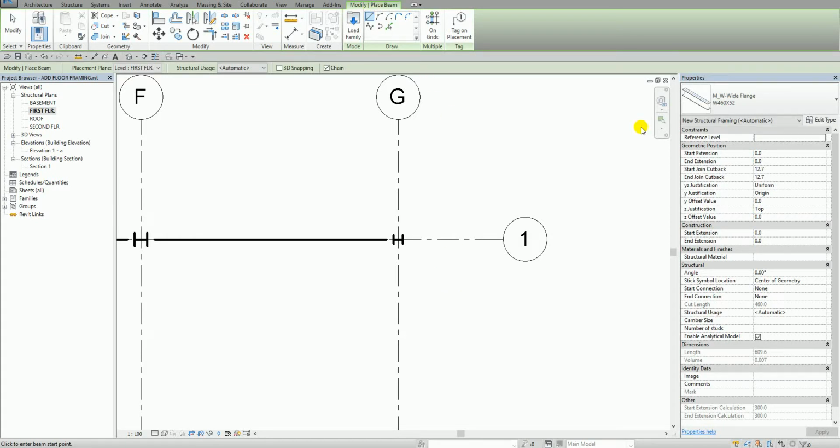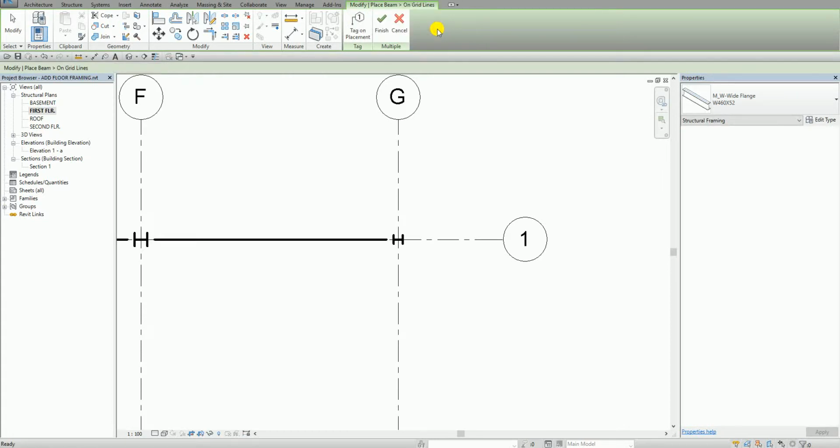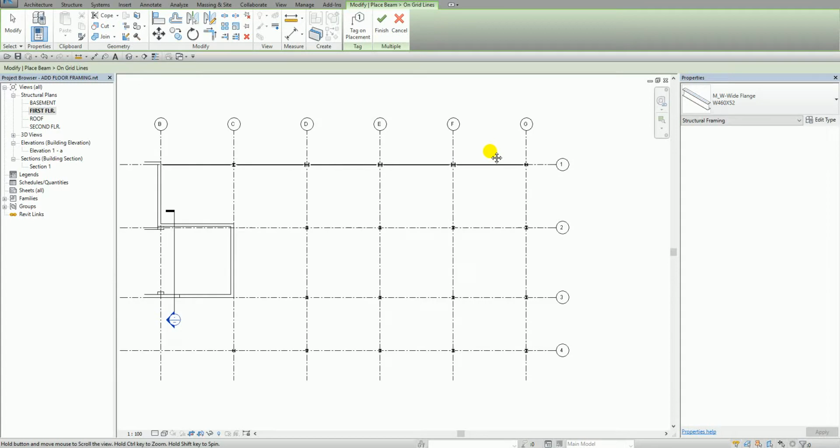Next, I'm going to use the option here, multiple, and there's an option, on grids. So I'm going to select on grids, and then let's say I want to add a beam here on my letter D grid.